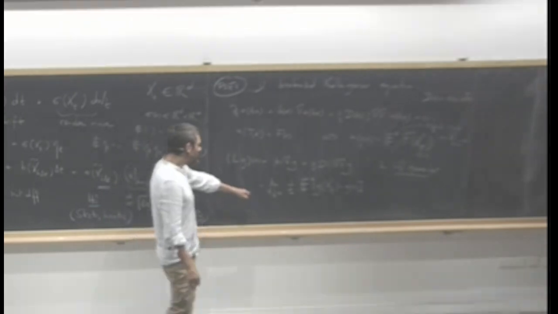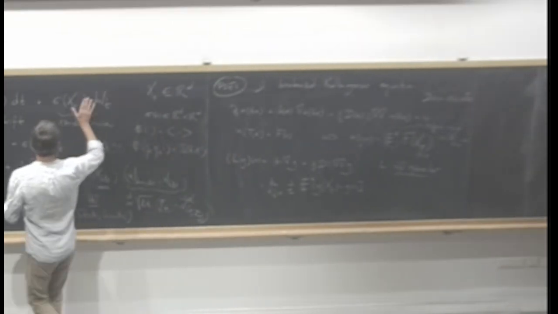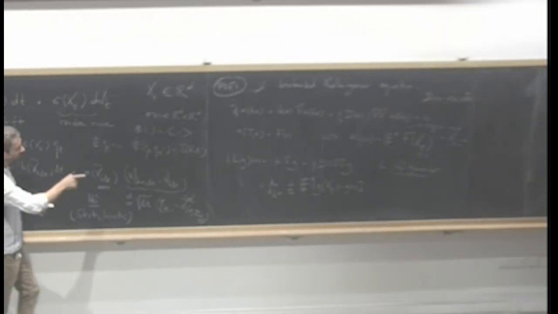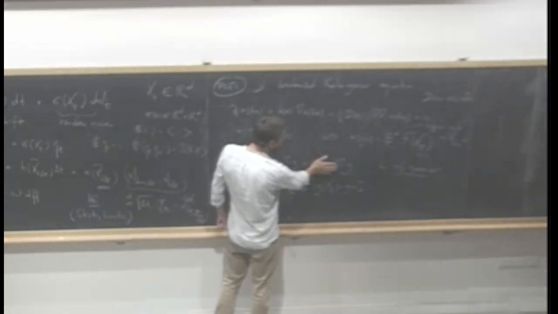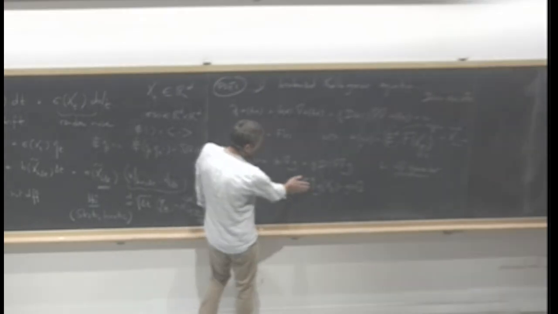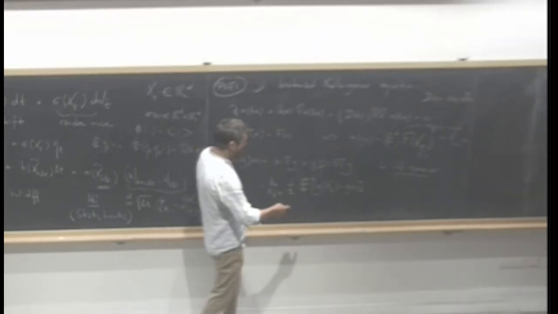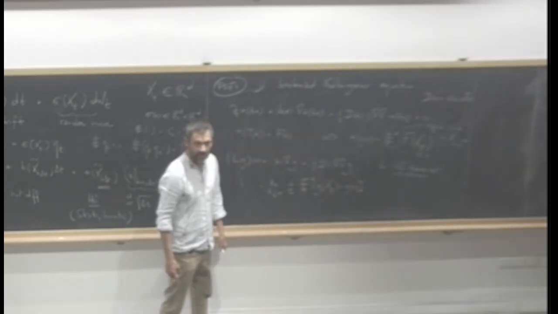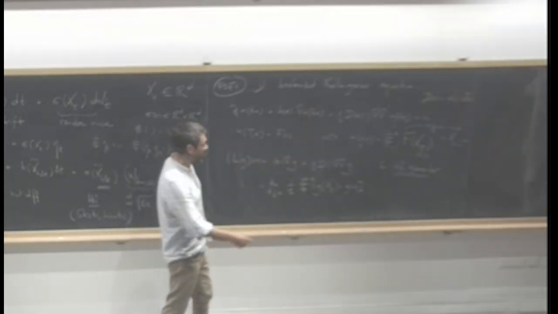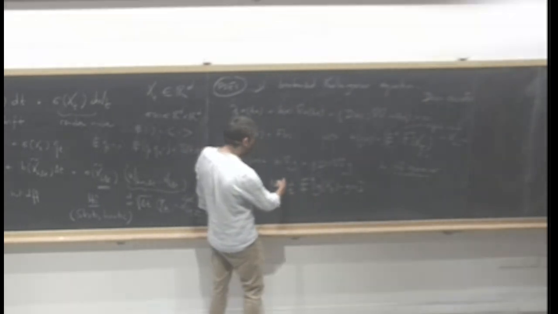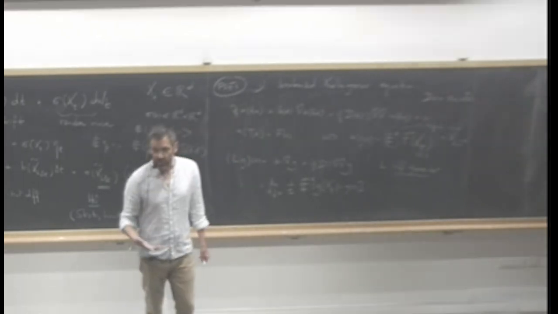Okay? So if there were no noise in this equation, I should probably have said that before, this is just an ODE with this drift velocity. Okay? And then in that case, this guy would be gone, and the generator would be this. And this is consistent with saying that in this case you don't need to take any expectation. What I would have defined here is just the time derivative of this object. Right? This is the time derivative of g of xt evaluated at t equals 0. And that would simply be b times grad g by chain rule.